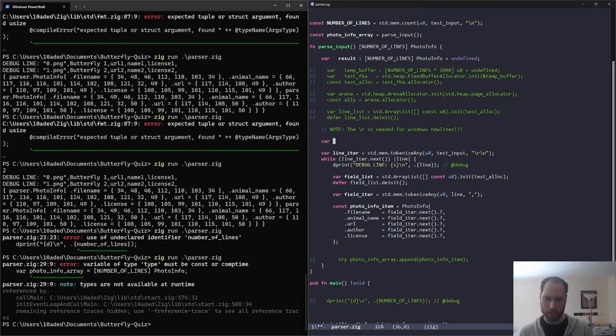So we could say photo info index, make this 0, and then at the end of, what's the syntax again? There's a syntax for a while loop where you add in the thing you want to happen at the end of each of these loops. Index. I think it's that. We'll see.